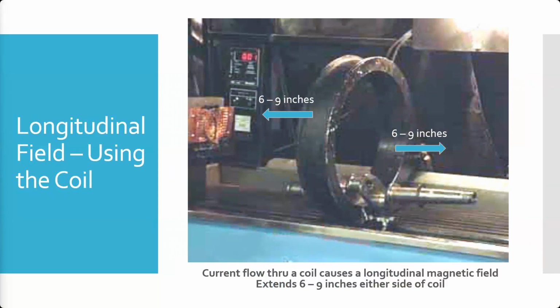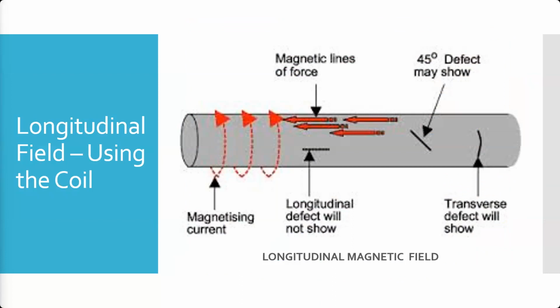And remember, there's two ways that they can magnetize our part. The first is what's called longitudinal field, which is circular current. So we can run current through this ring that's on the bench. And that's going to, with that right-hand rule, the magnetic field being 90 degrees to the current flow, create a magnetic field that runs left to right in relation to the coil here. So it looks something like this.